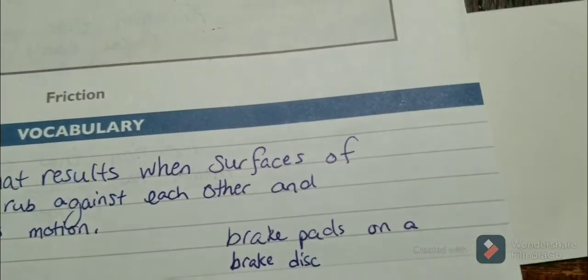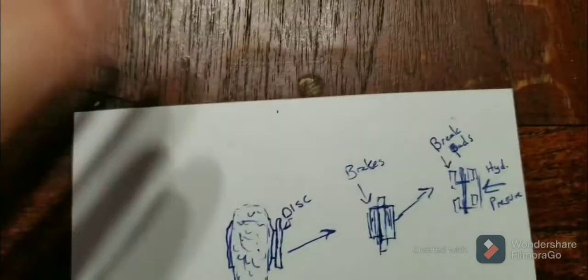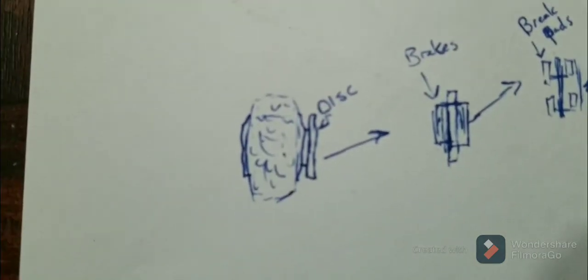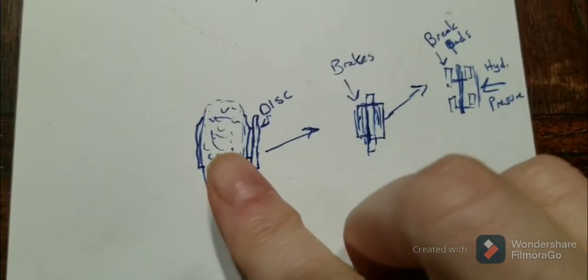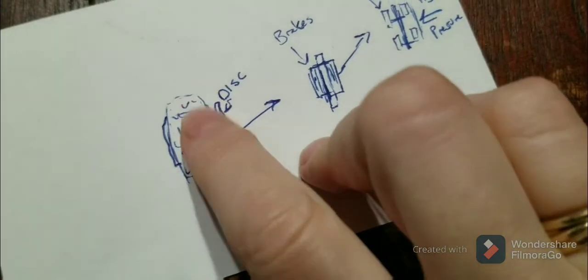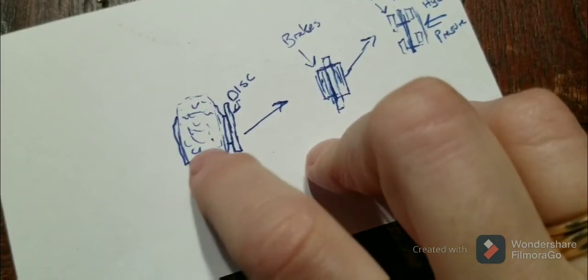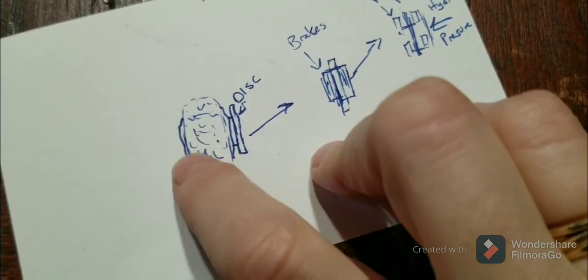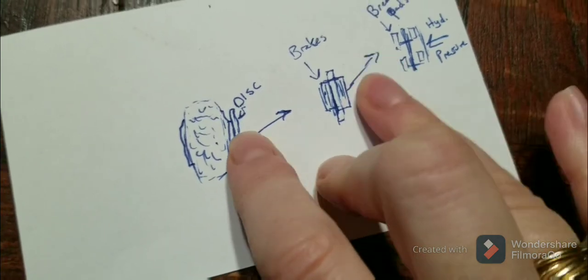Well, I asked my husband about it, and sure enough, he had much better visual aids and ideas about this than I did. This is his rough sketch drawing. He did not know I was going to be showing you, of a tire and all the tread on it. And there is, I forget what he called it, on either side of it. But then on the inside, there's a disc.